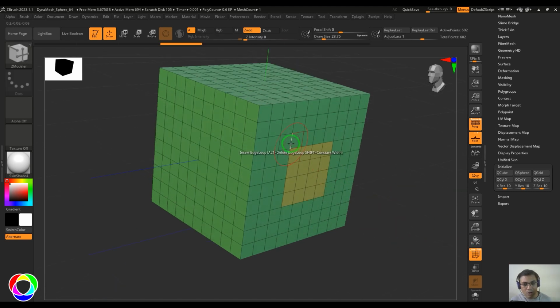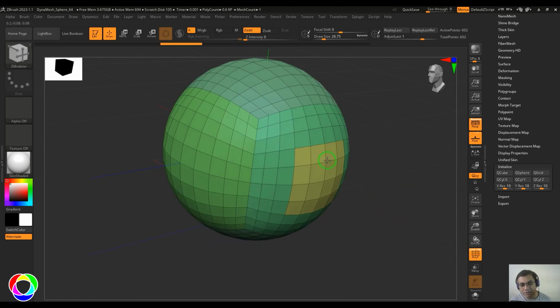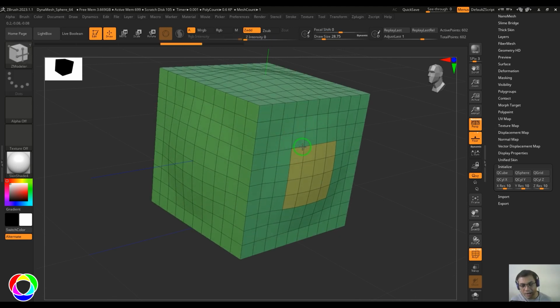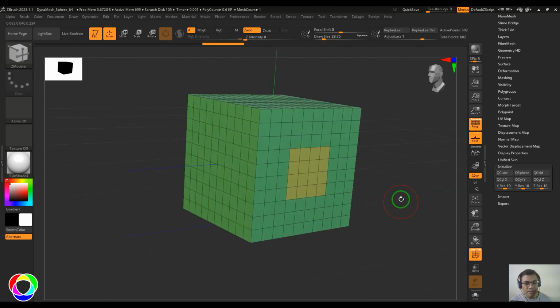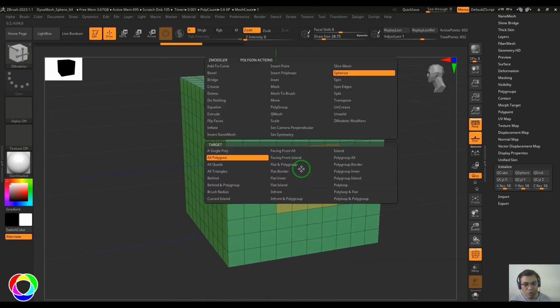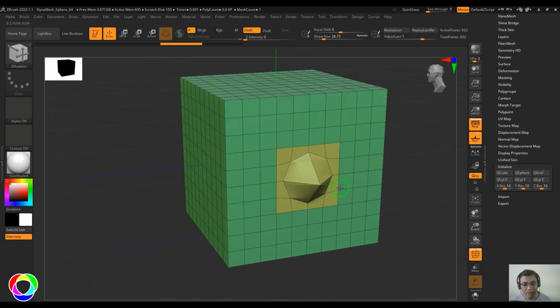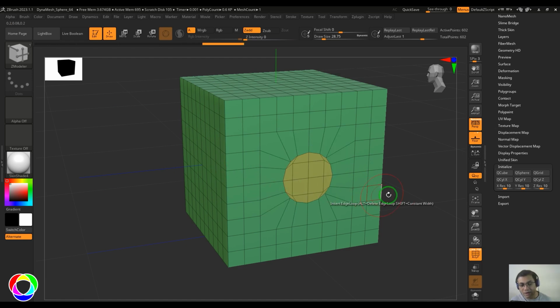However, you can just click and drag while holding shift. But you need to first click and drag, and then while dragging hold shift, and then it turns into a full sphere. Not only that, you could also use Spherize on a polygroup island. Just click and drag, and then you should be able to see that circular shape.